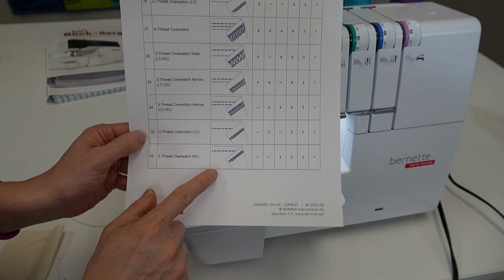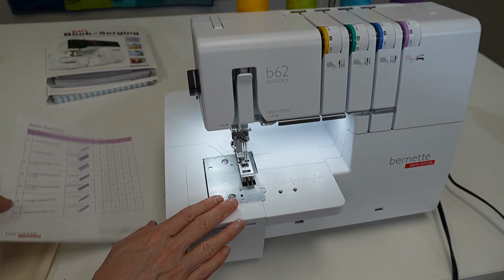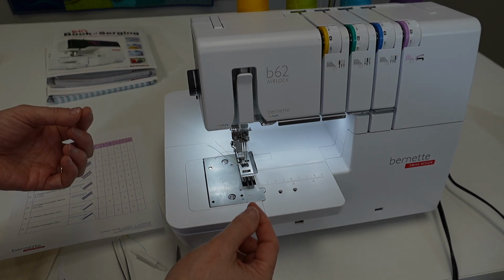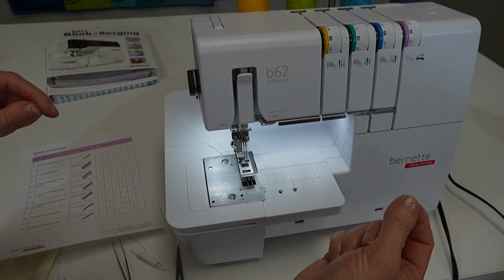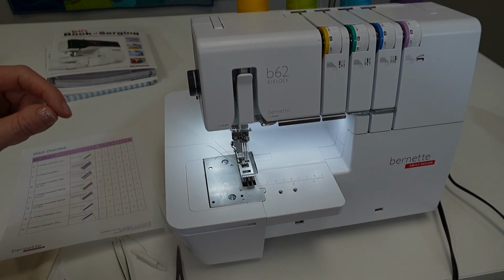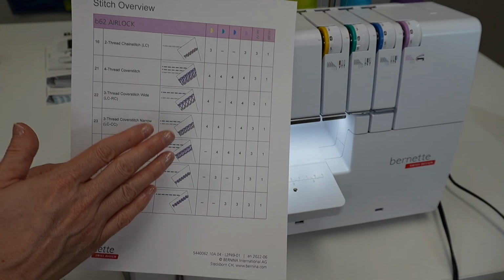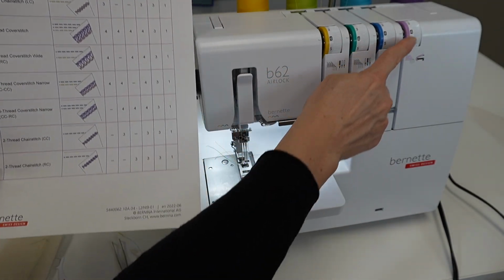A lot of our long arm users love to use the chain stitch on this machine to sew on their zippered leaders to their quilts, so they can chain stitch them on, and then when they're done they can undo the thread and unstitch them just as fast. Or faster.